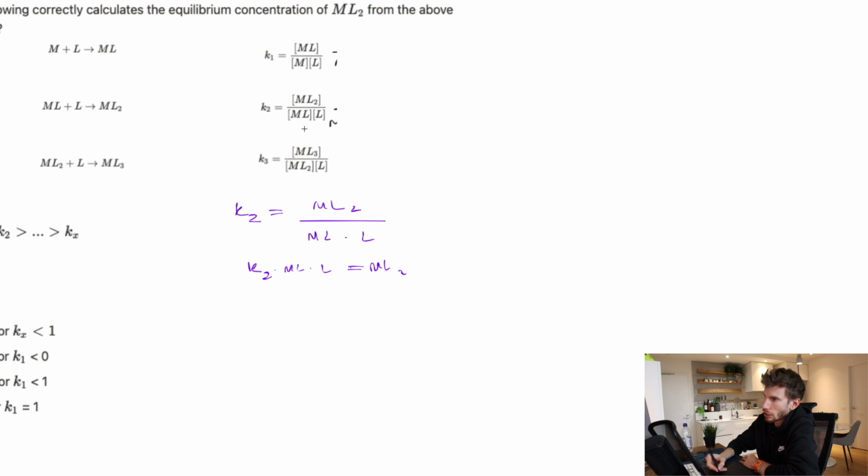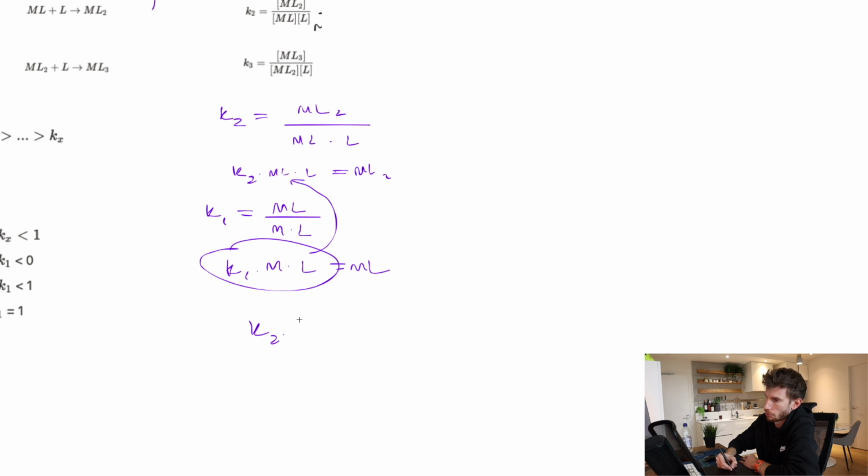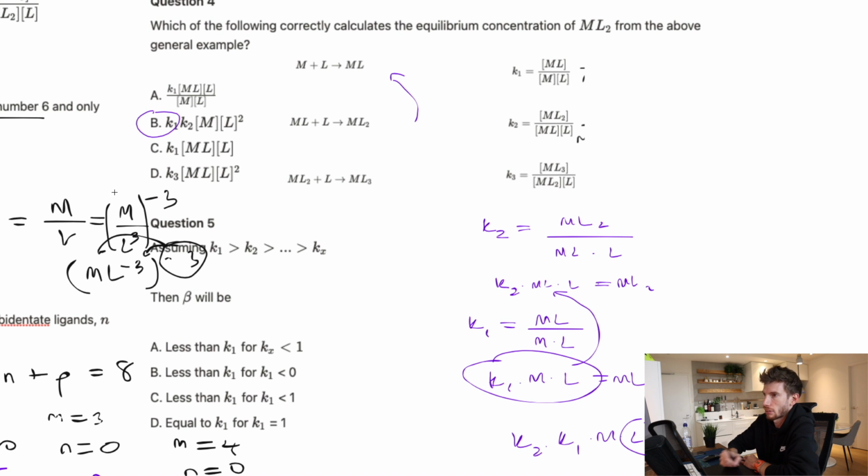I'm going to go up because all the information was hinting up to this data. K1 was ML over M times L. Now I'm trying to solve for ML to get rid of it. So K1 times M times L should equal ML. Now I can replace this in here and get K2 times K1 times M times L, and then times the L that I had over here, and that is going to make L squared. So it's K1, K2 for neatness, M, and then L squared. And there we go, that's the same thing, and that matches. If it didn't work, I would just keep testing that theory and going through the other options.